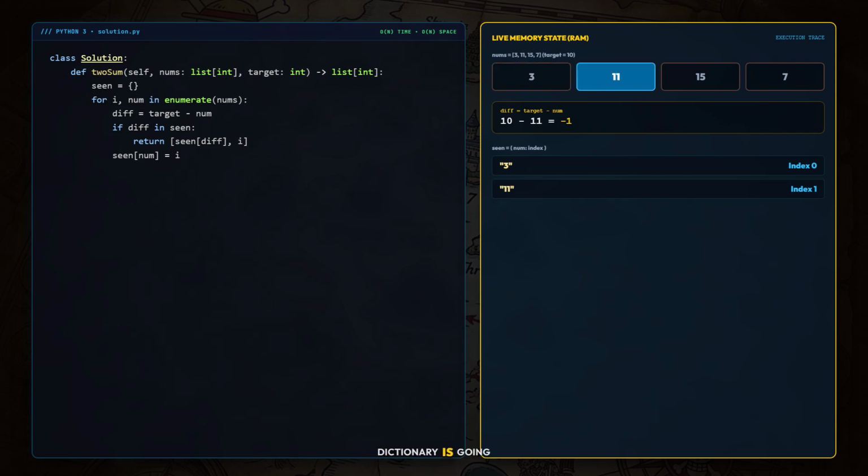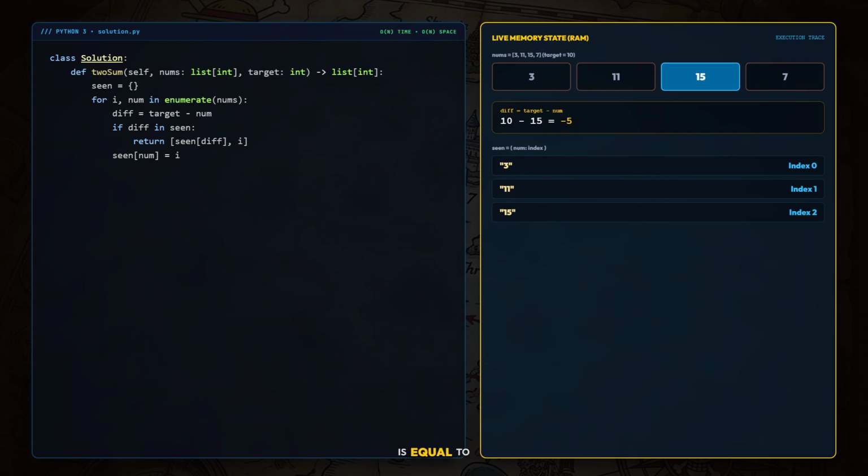This dictionary is going to map every single number we see to its index in memory. Next, we set up a for loop using Python's enumerate function. Enumerate goes through our array element by element, giving us both the current index and the current number at the exact same time.